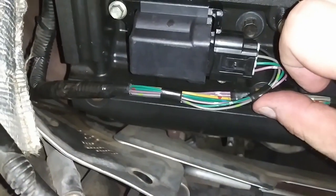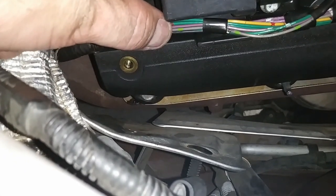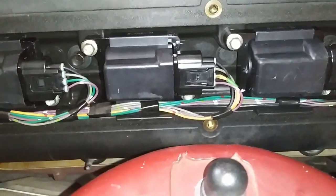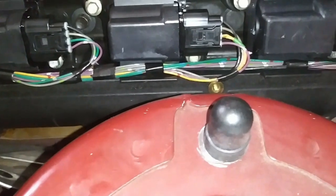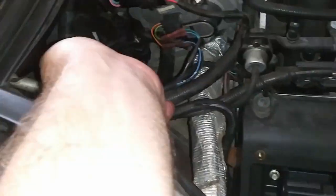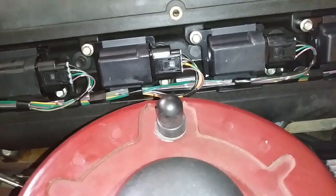Once again, that pin needs to be slid down in there. You also have back here an opening that once you tighten that plate down, it will put pressure and hold that in place. You'll probably notice that my wires do have some cracks in them, so at some point in the near future I'm most likely going to have to do some sort of replacement of that harness — or at the very least, splice in some new wires and solder them in. It looks like it ties back into the main harness back here, so it's going to be a pretty ugly job if you have to buy a whole new harness. I'll probably be doing just repairs instead. But there we go — everything is snapped back in place.